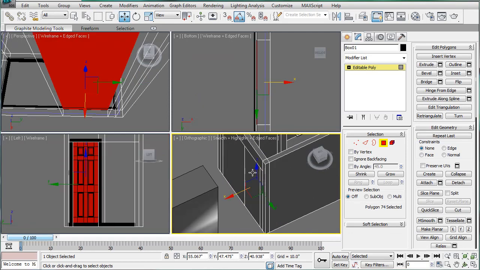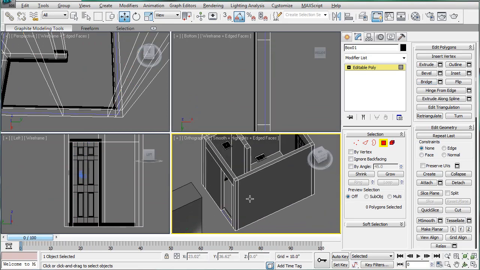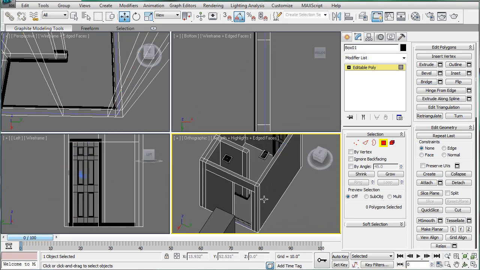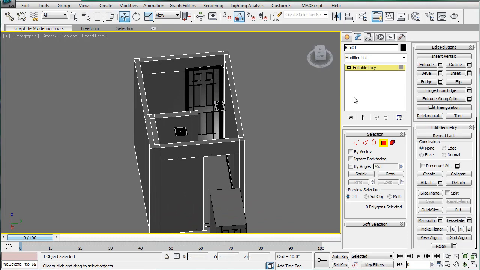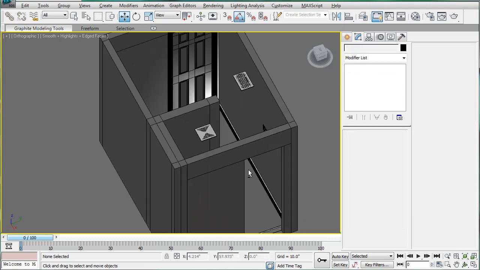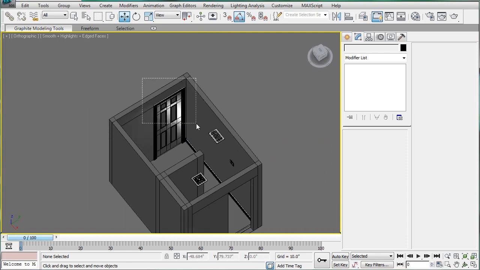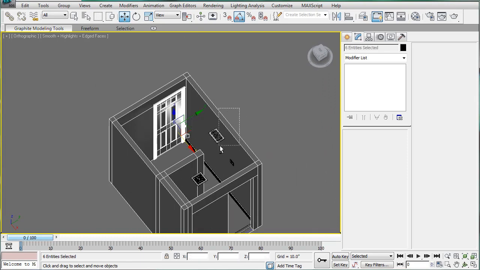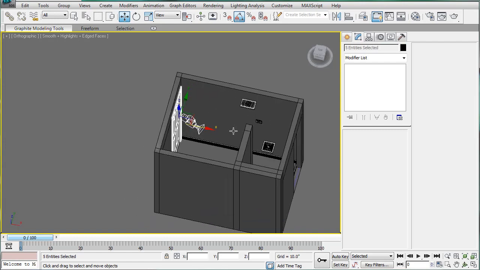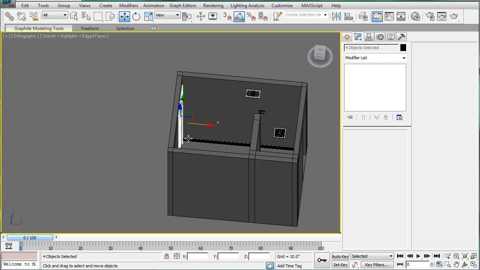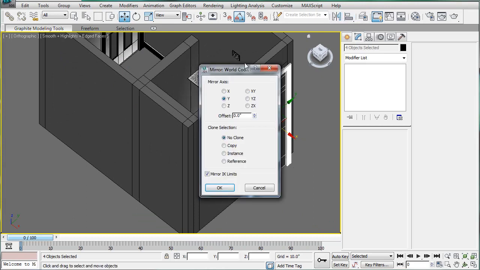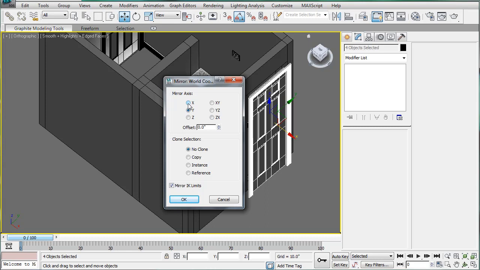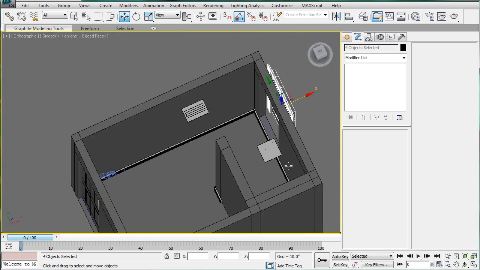Select both sides and control bridge. Alright, now that we have this pro-booleaned out, let's just delete this piece right here. We don't really need it. And select all the door pieces here. Deselect that. And deselect camera as well. And let's just shift drag. And we'll mirror it along the X-axis, I believe.